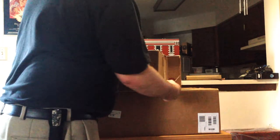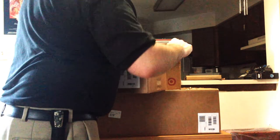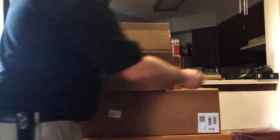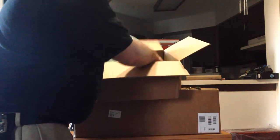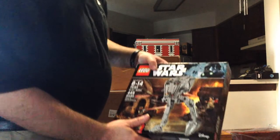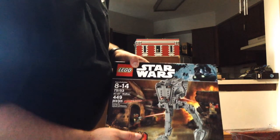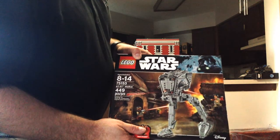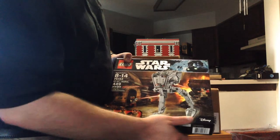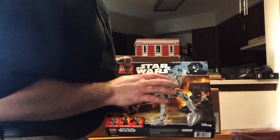This is a LEGO store purchase. And this should be my Rogue One sets — I haven't really been paying full price for any sets, but it was double VIP points, so how can you pass up? Because that's going to work me toward either my Disney castle or my refreshed Death Star. This is set 75153, the AT-ST. The detail on this set is just phenomenal. I've also got a Rebels-era, kind of pre-Episode 4 army that I've been working on, and so to be able to add an AT-ST and some drivers is great. I'd love to have a couple more of these for that army, but they're pretty expensive.